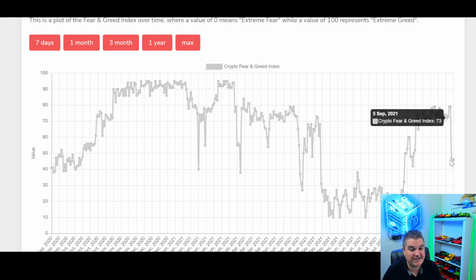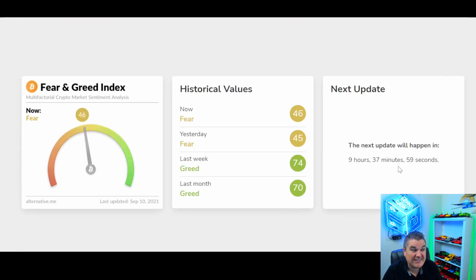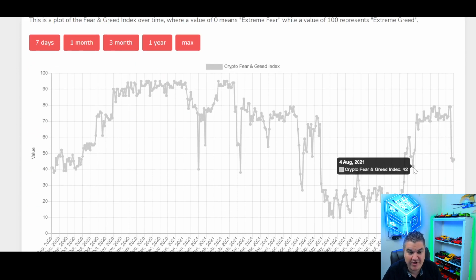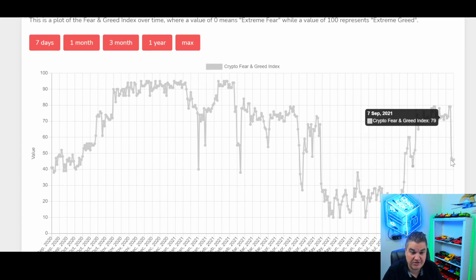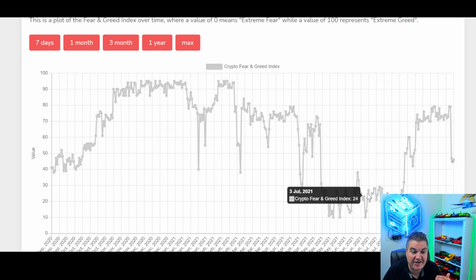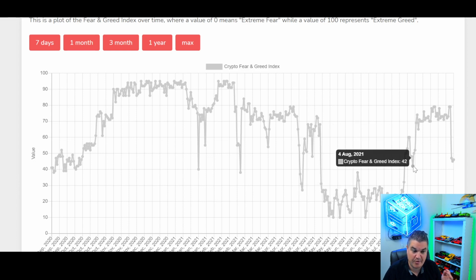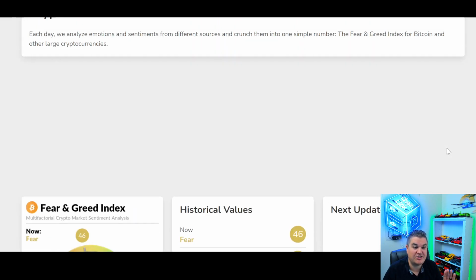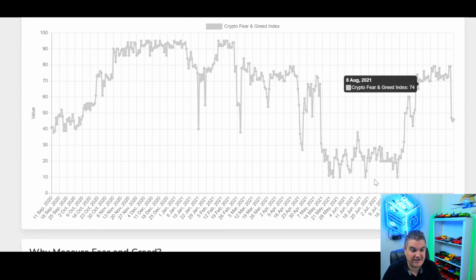Crypto Fear and Greed Index is now at 46. 46 for fear. Still in fear after being in greed and extreme greed last week. So after our drop, we dropped down. But what I like is that we made a higher low, right? 42, now 45. We want to maintain this structure. If we make a lower low than 42, it could get crazy. We're going to be back in this area for who knows how long. So we want to remain above 42, and then we can maybe avoid the thunderstorms and tornadoes that would be down in this area.